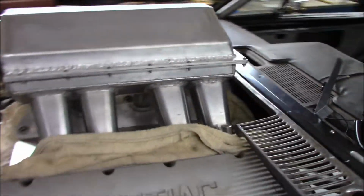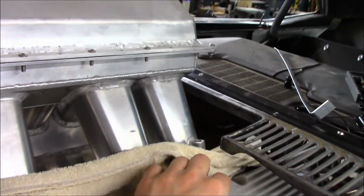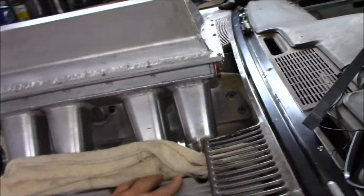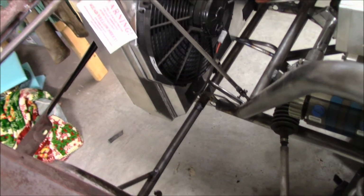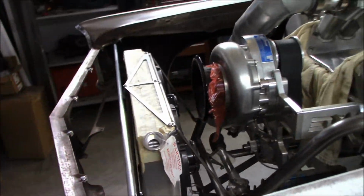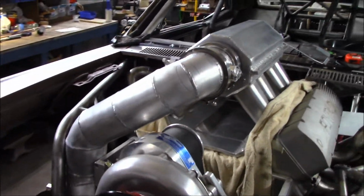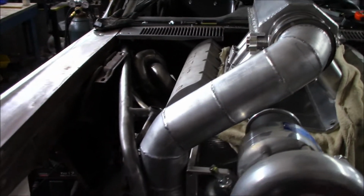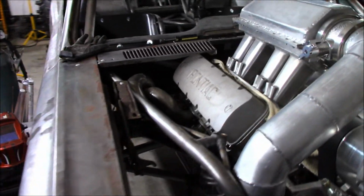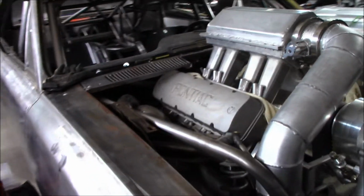This piece is all welded up and cleaned up. It clears the intake now. We got all of our radiator supports and stuff bolted back in, everything's all welded up on those, and it's coming together pretty nice. Getting ready to have to take the top of the intake off and take the boost pipe back off and set the hood on it and see how all that's going to start mocking up. But we're rocking and rolling.